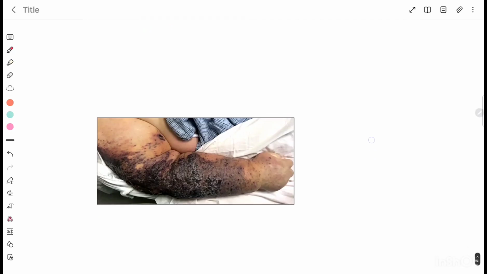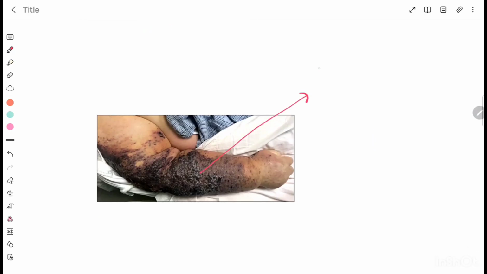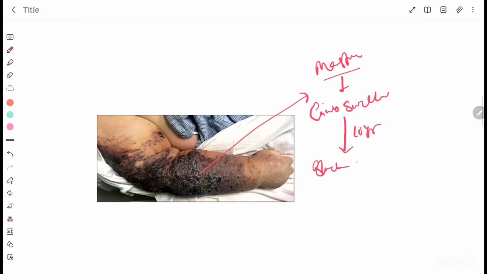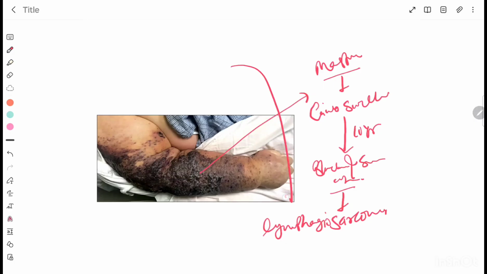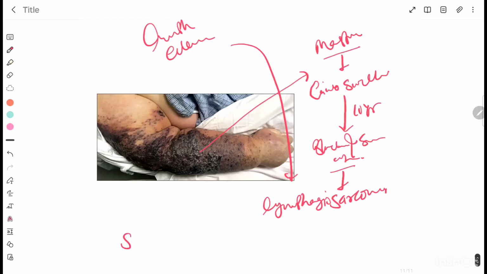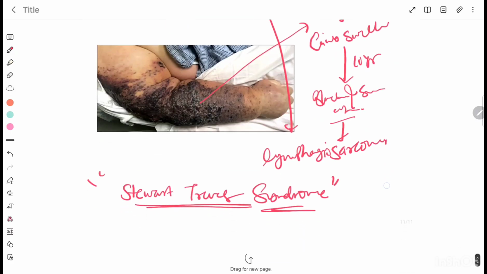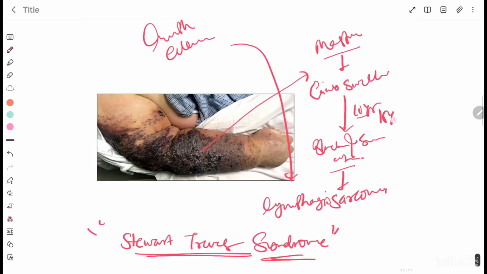After this, what is this? There is a case of mastectomy, and there is swelling of the ipsilateral upper limb, which after years, like 10 years, will present with blackening and swelling of the skin. This is a known case of lymphangiosarcoma. So there is a conversion of lymphedema to lymphangiosarcoma, which is known as Stewart-Treves syndrome. This can be seen 10 to 15 years after the mastectomy.